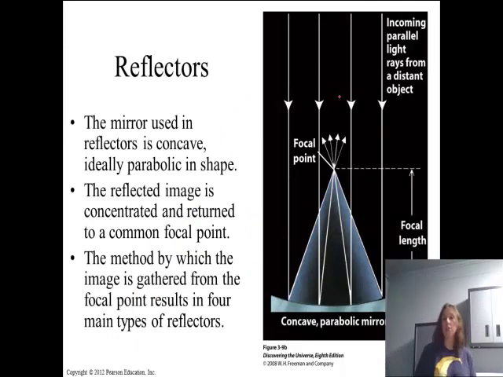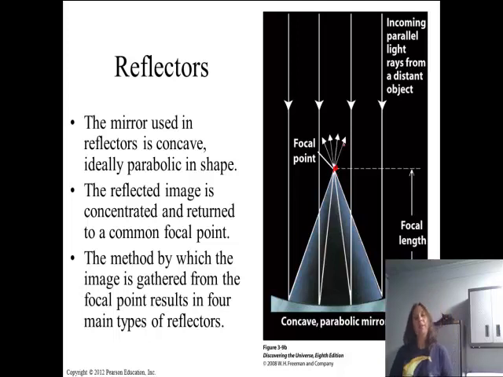The reflecting telescopes then actually use a mirror at the back of the optical tube, usually. And so here we see, and the shape actually now is not convex, it's actually concave. Ideally it's a parabolic shape, but oftentimes it's spherical because that's easy to make, and it needs to be corrected then on the front end. But anyway, light comes down, and since it's not flat, it's got this curve to it. That light is then all brought to, again, another focal point.